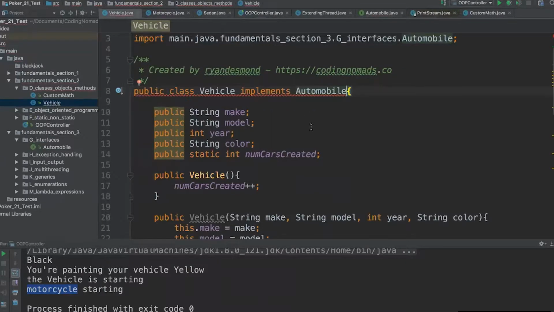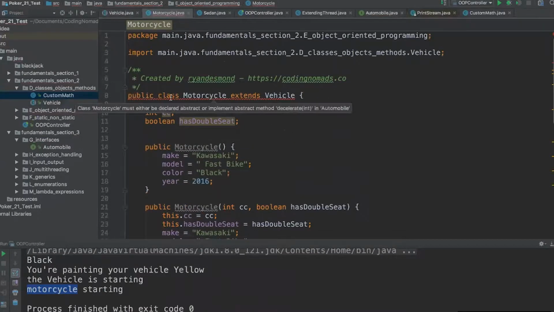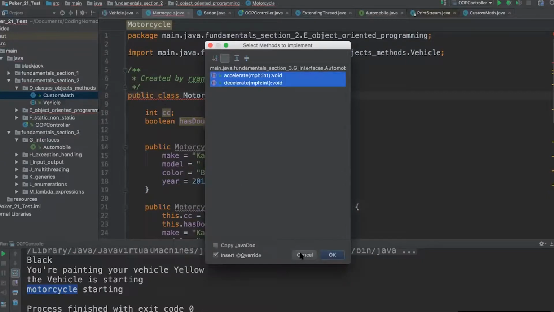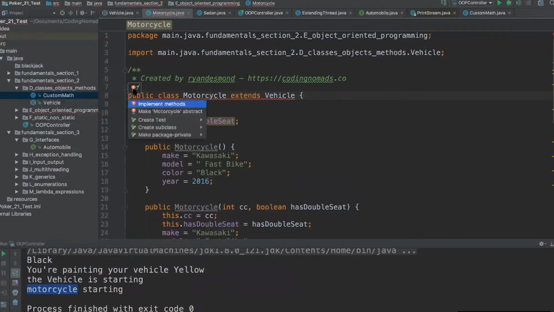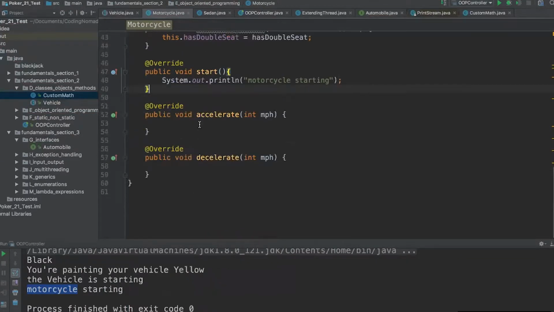In this case, since vehicle is kind of like a parent class, we have another option where I can declare this class as abstract. Abstract means that I know I'm supposed to implement these abstract methods from the automobile interface, but I'm not exactly sure how to deal with it yet. So I'm going to have any class that extends me implement those methods. For instance, in my class motorcycle, I've got to implement these methods. All I did there, just to show you, is you can type them out by hand, or put your cursor over the red arrow, click the little light bulb, click implement methods, and choose both. You'll see that it puts these 2 blank methods in here.